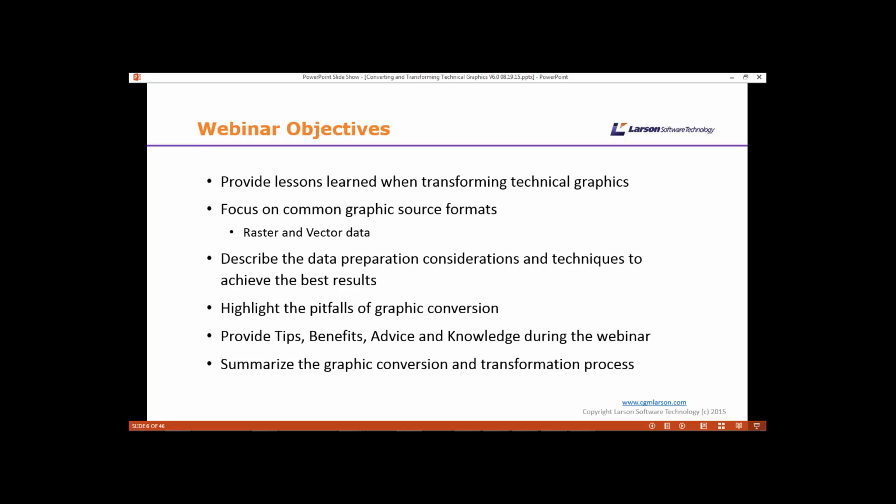We will describe the data preparation considerations and techniques, some probably you're using already, highlight some of the pitfalls you might come across, and provide some tips, benefits, advice, and knowledge around the topics we're talking about today. We'll also at the end summarize the webinar and what we've covered.